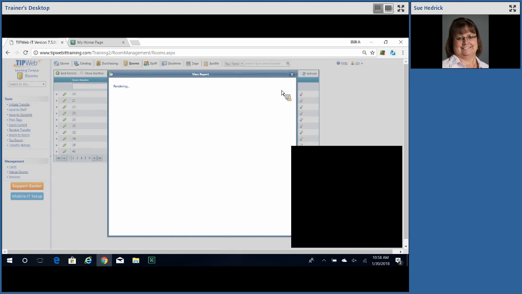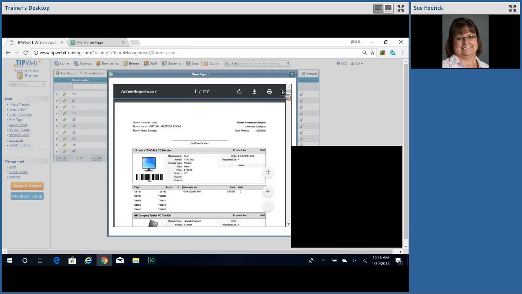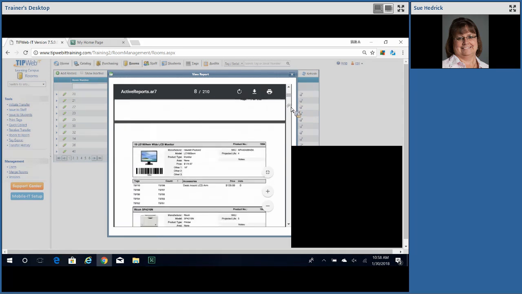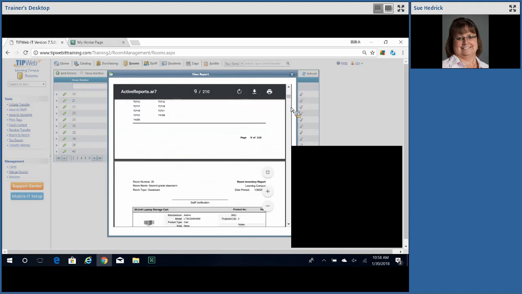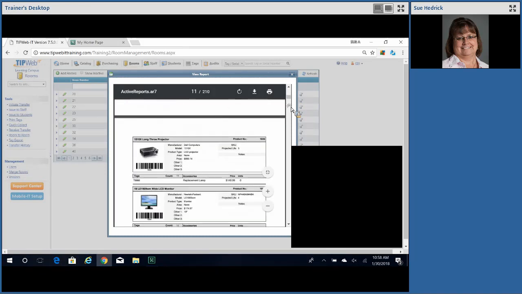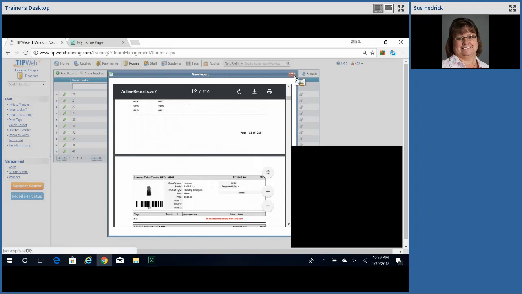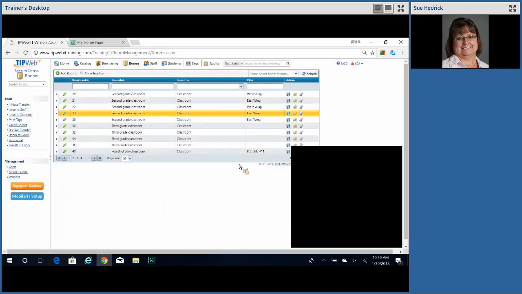So if you pull that report, you should be able to see. You wouldn't have to necessarily go through tags to pull that report. This is an easier one to pull maybe for you. It should show you all that. There are not pictures in yours, but it would give you all the tags and what room they're assigned to. That may be a report that you want to pull. Yeah, if your report is blank, you need to check with her and see if there was an issue with your data.